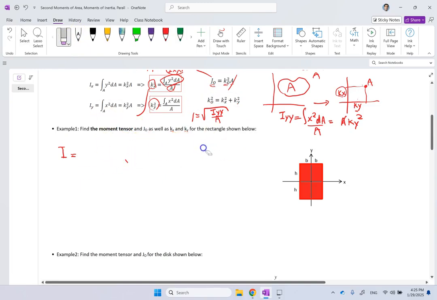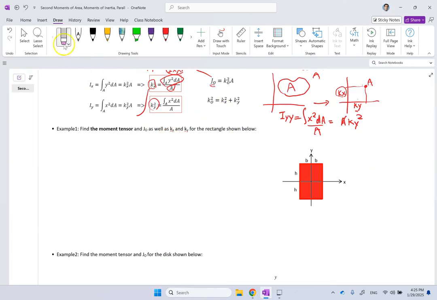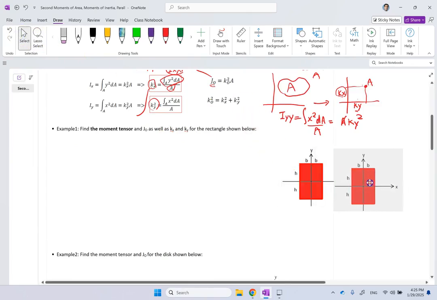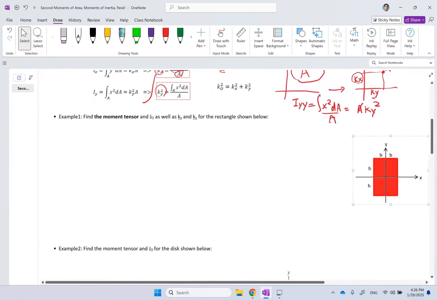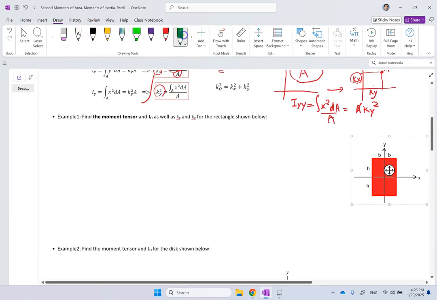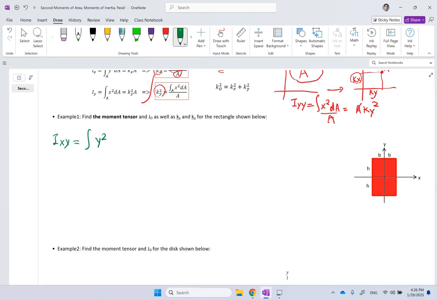Here we're going to directly use the integral formula that we had, and you're going to see for a rectangle it's extremely simple. The integration, the element that we use, is going to be very, very simple. How? So let's look at the first one. IXX. What is IXX? So IXX is integral of y squared dA, and it's taken over entire A. So we have to take some element, some differential element dA, and move it over entire surface, so it sweeps the entire surface. And hopefully if we can keep the y of it constant.